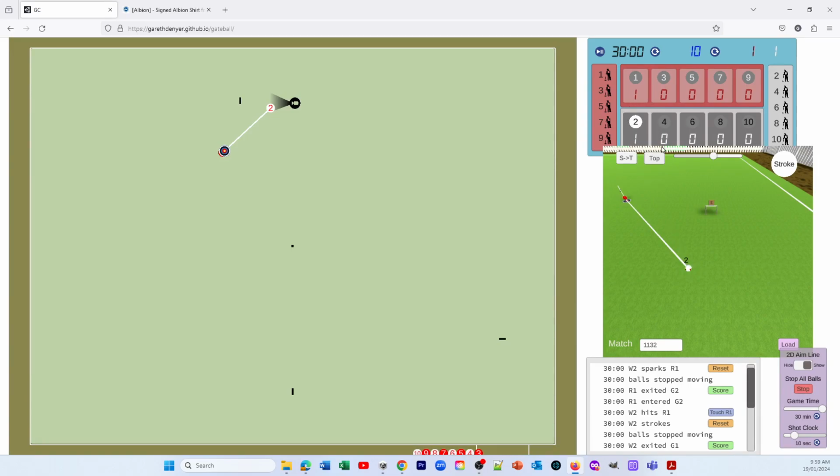So that's how you do the spark. That's how you change the scores. I think that's probably enough to get going. One of the things I would say is if something goes completely wrong, and you don't seem to be able to rescue it, then stopping all balls will often help, because sometimes the balls just keep rotating. We won't cover game time and shot clocks and things at the moment, because I think just getting those basic operations. Now I think there is a bit of a bug if you hit the ball out really hard.